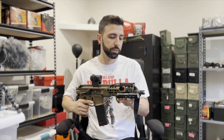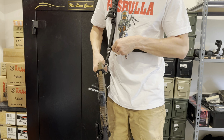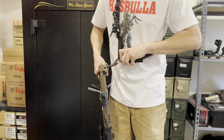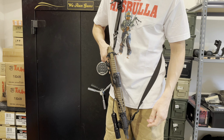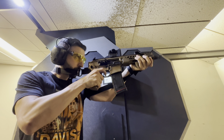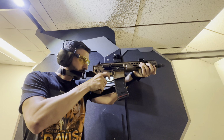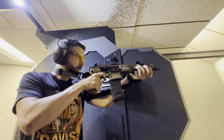And I also have QD mounts on this side, and that is because I have my MS4 QD sling from Magpul. This could become a two-point sling or a single point sling very easily. For this kind of configuration, honestly, I first thought a single point would be easier. But I actually found that a two-point sling is a better method, and I'll show you in my range testing exactly how I shot this gun.